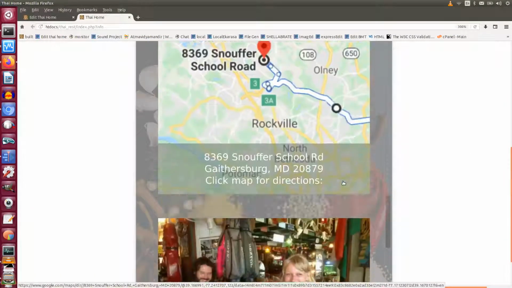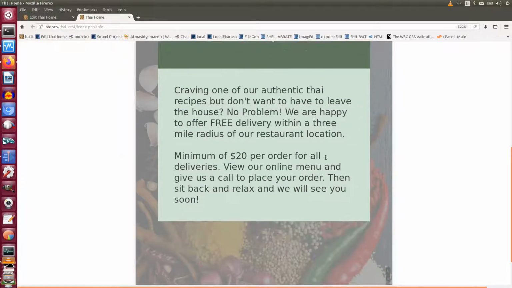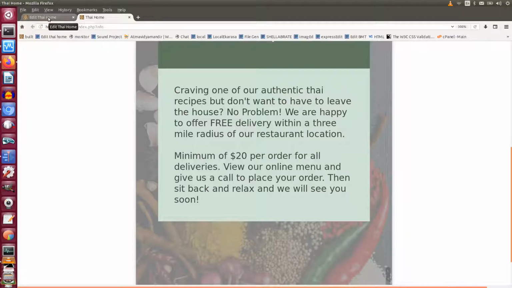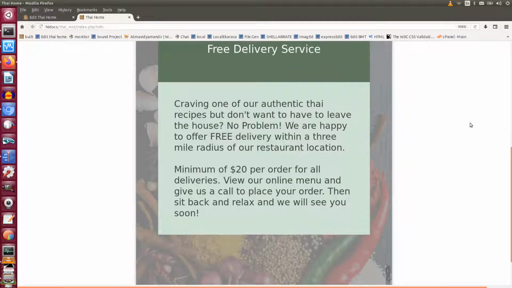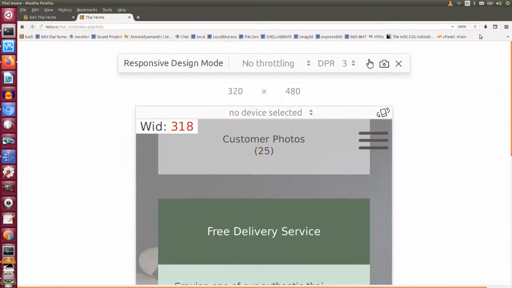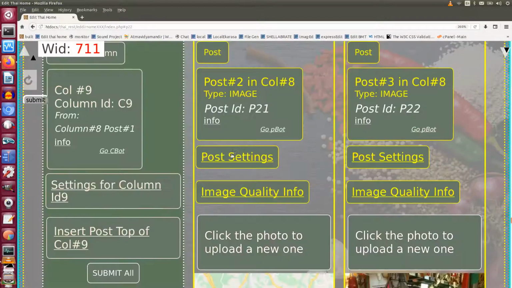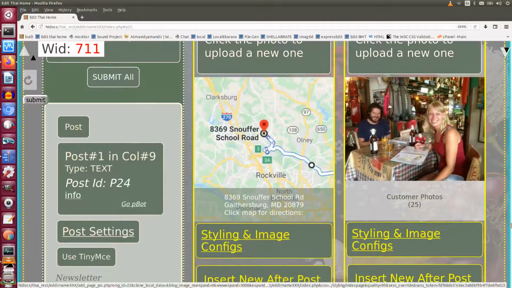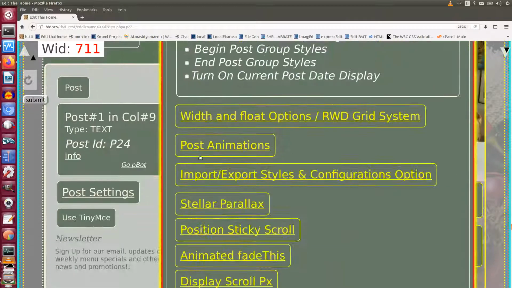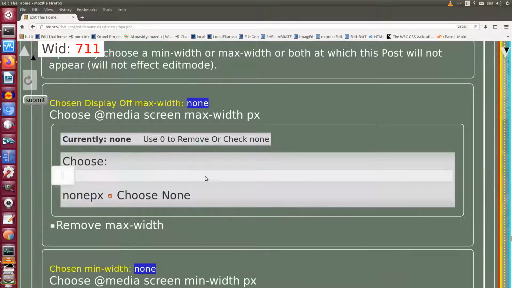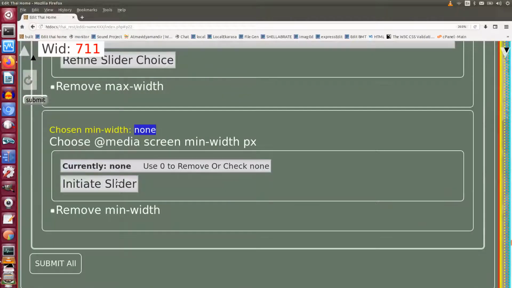We're going to go ahead and add some special effects to the column and the 2 images. There is that odd image on screen widths between 900 and 700. And one way of dealing with it is show how we can disappear an image between particular breakpoints. We'll disappear the customer's photos. We do have a link to that in the navigation menu. So we go to the post settings for that image and we scroll down to display media off. We're going to set up a media max width of 900 and a media min width of 700, and that's all we need to do for that.